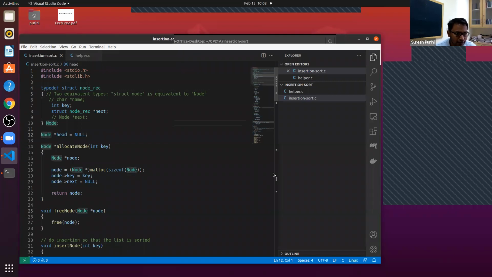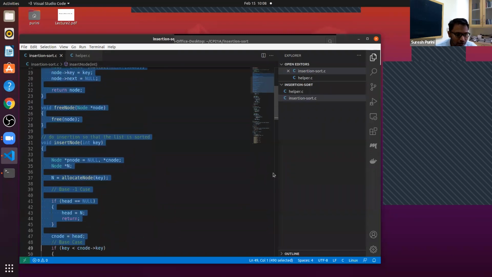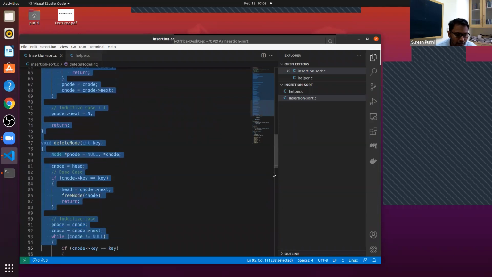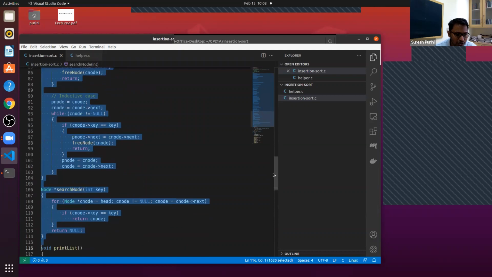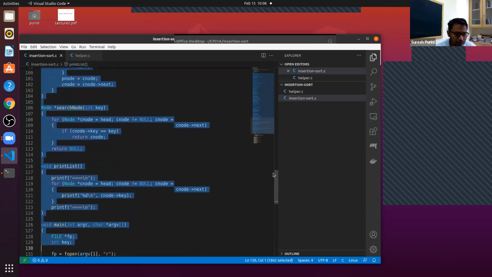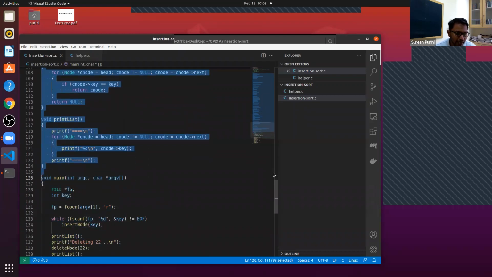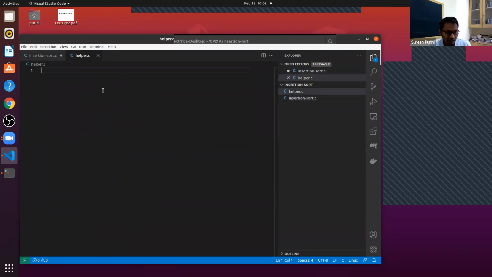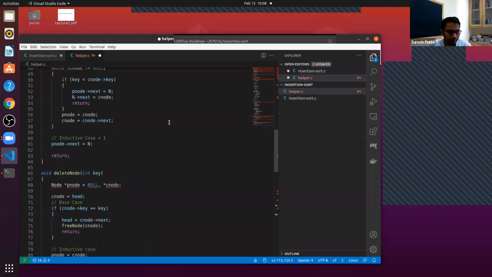So let's see, we have allocate node, free node, insert node, delete node, search node, print list, all these functions except main. All this code we keep in a file called helper.c.